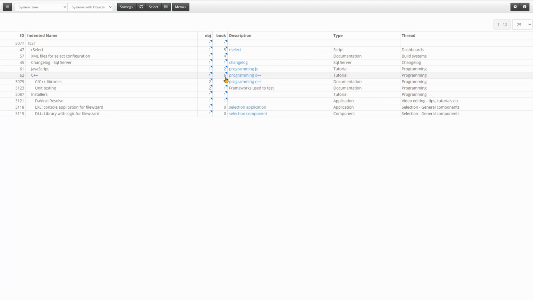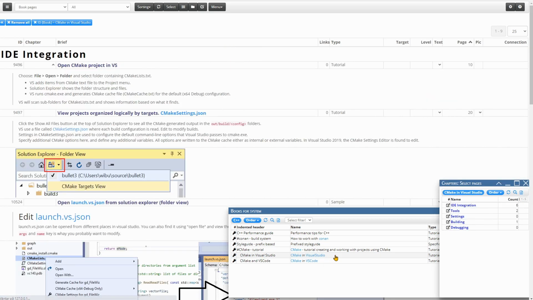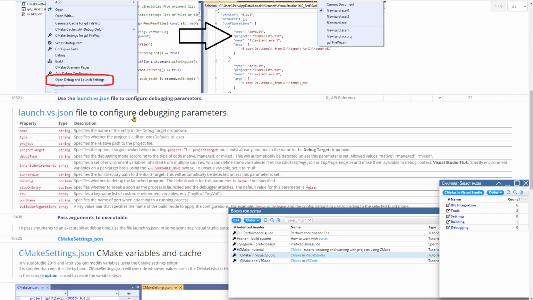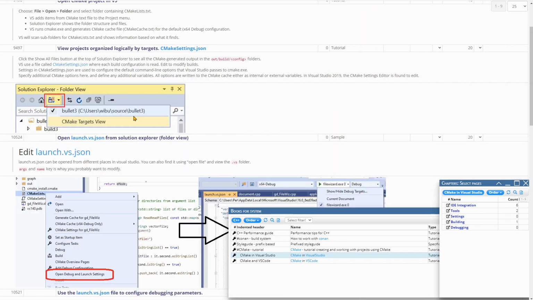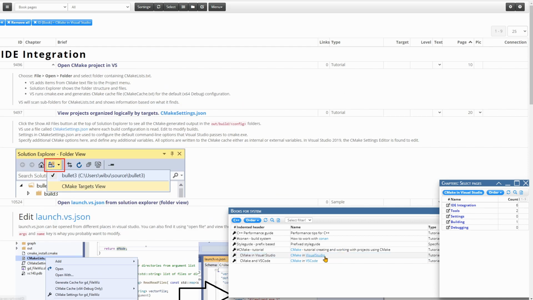Also here are books. Here is the CMake tutorial, CMake in Visual Studio, how CMake works in Visual Studio, and CMake in VS Code. These are hashtags.